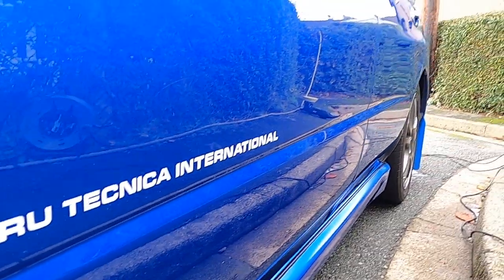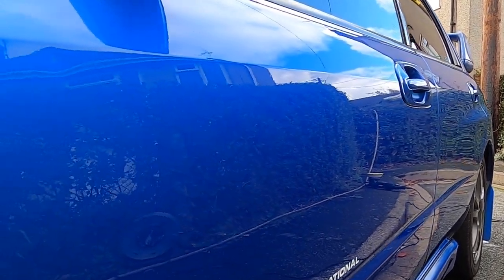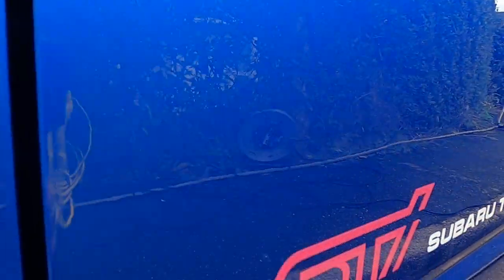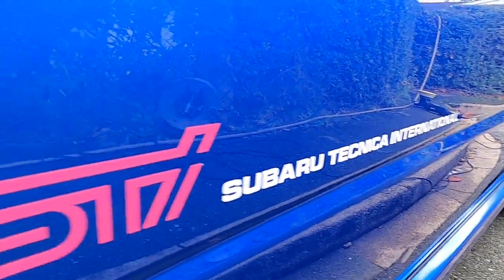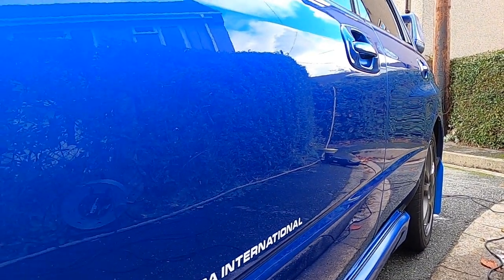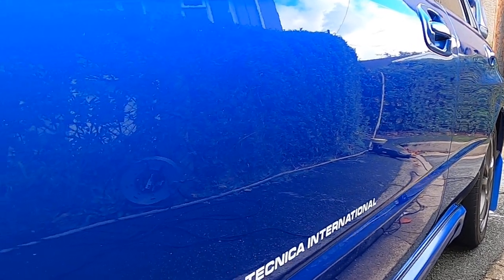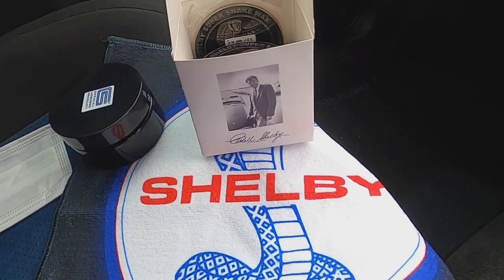So far the colours really, really popped. So we're just going to give it a quick spruce with some panel wipe to remove any polish compound residue, and then it's on to the bit that I've been waiting for, trying out this premium car wax from Shelby. The reflection is coming on nicely, so we'll quickly give it a panel wipe and then we'll crack on.